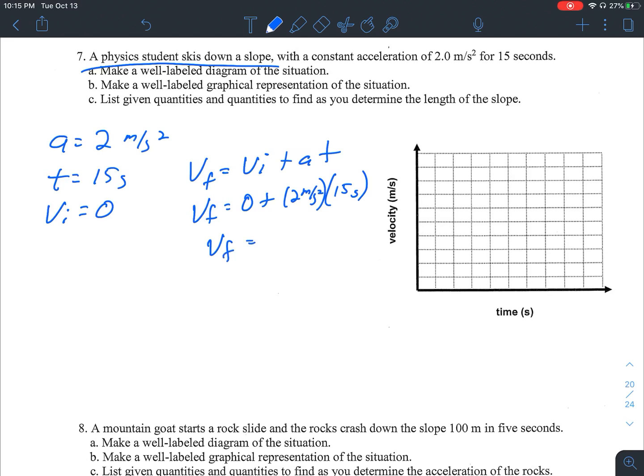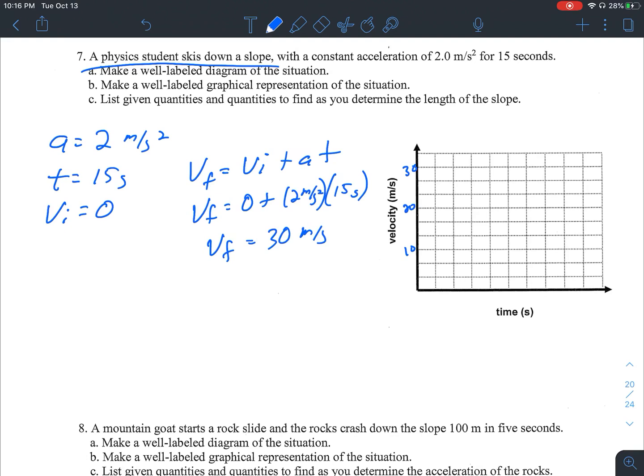Now some of you are saying, Mr. Ford, if we know the acceleration, we know the time, and we understand that acceleration is, for every second that goes by, we increase our velocity by 2 meters per second. And we know how long. Aren't we going to go 30 meters per second at the end? You could also make that assumption. It's a definition type equation. If you understand what it is, feel free to make that jump so that we could scale it.